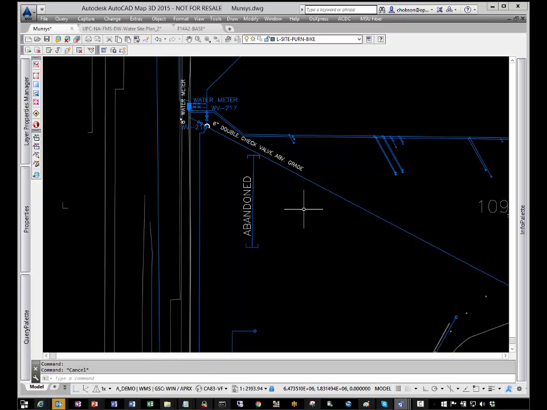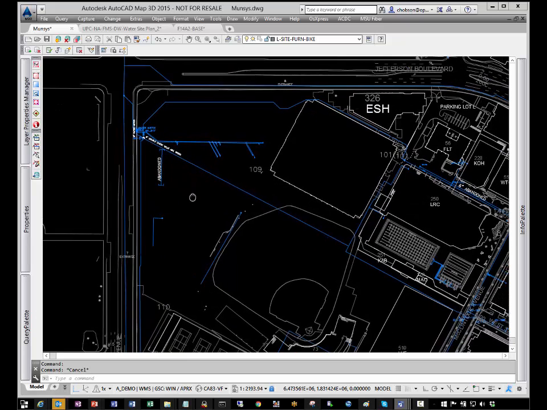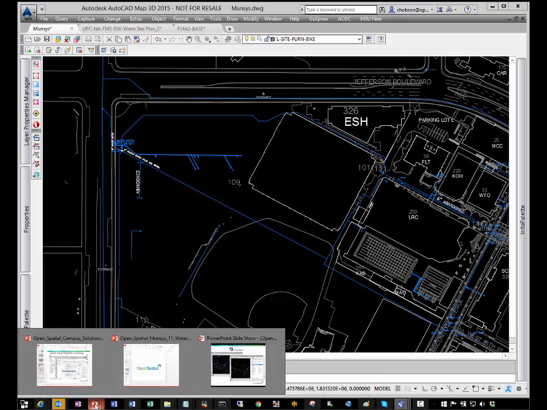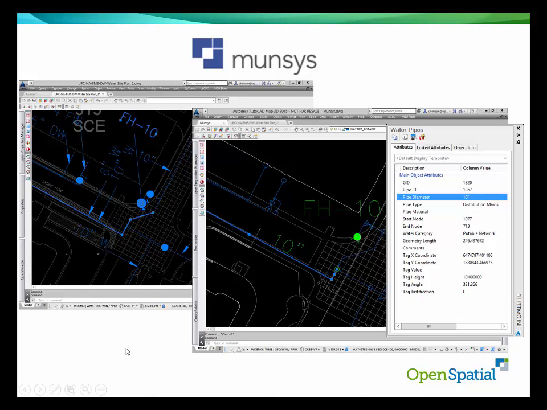So just a quick introduction to the Munsys product. It is a multi-user editing platform for building connected attributed data sets, and you can use that using underlays. You can use it at any time. You can turn on aerial photos, that sort of information, and it's a very powerful tool for data capture. So let's go in then and finish up on the PowerPoint. So there's that image, by the way. So that then is the Munsys product.